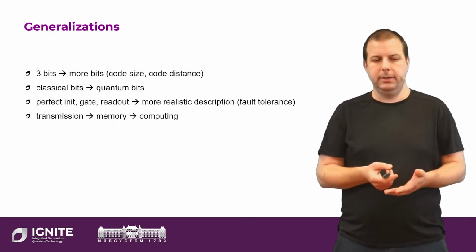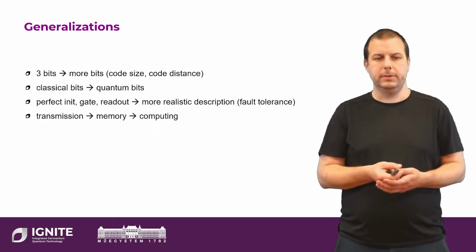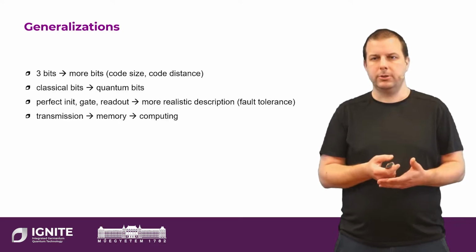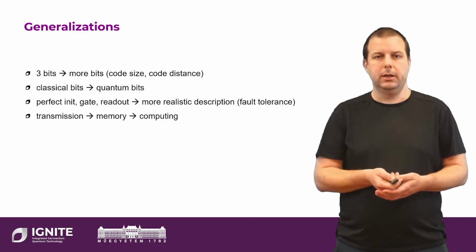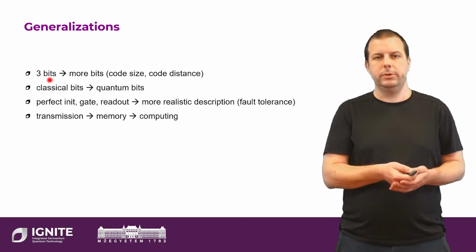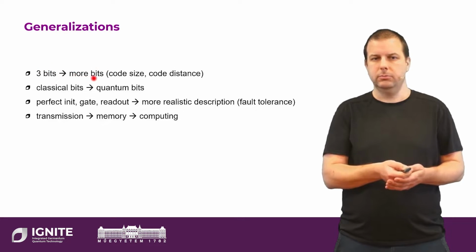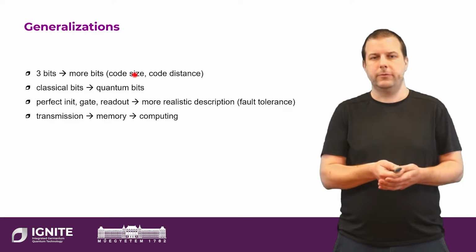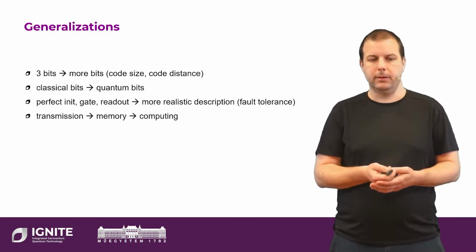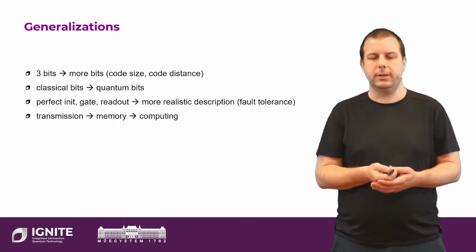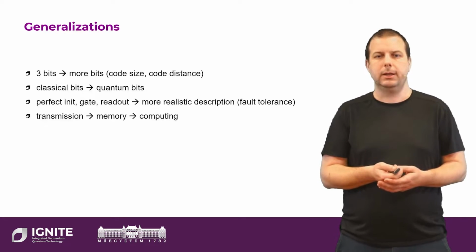Now, what I presented here is really the most simple classical error correction scheme. And there are many different directions along which we can generalize this idea. And let me just go through this list of possible directions here. So first of all, in the previous example, we used redundancy based on 3 bits. Of course, we can also generalize this idea to more bits. And this generalization leads to the concepts of code size. How many bits do I use to redundantly encode the single bit? And also code distance. What is the level of protection of the error correction scheme? How many errors can we correct with the error correction scheme?